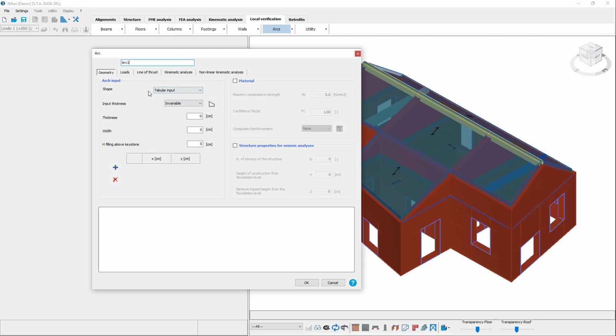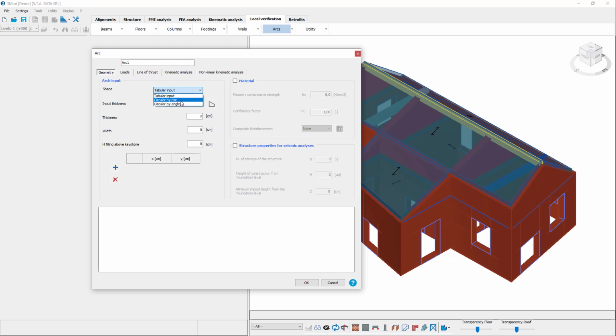First, we need to introduce the shape of our arch. In this case, we've got three options of data input: we can introduce all the geometric definition by inserting data from a table, or define it by the rise, or by the angle if our arch has a circular shape.